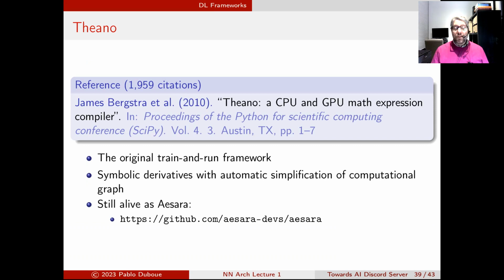And originally, Keras was an independent project that allowed you to choose between Theano and TensorFlow 1.0. While the project was an academic project and didn't have enough manpower to stay up to date, still the automatic differentiation lives on as the Aesara project.